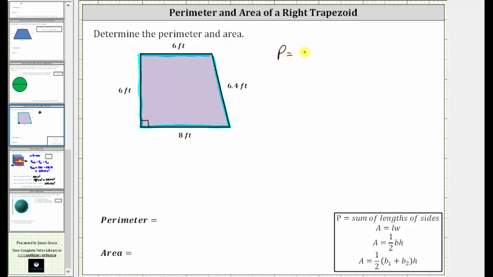So again, the perimeter P is equal to eight feet plus six feet plus six feet plus 6.4 feet. Because of the decimal, let's determine the sum vertically, lining up the corresponding place values. We have eight plus six plus six plus 6.4.